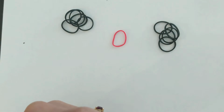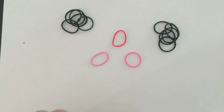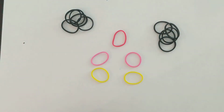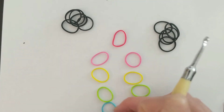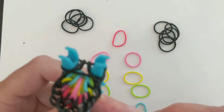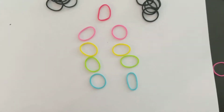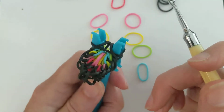1, 2, 3, 4, 5. One red, two pink, two yellow, two green, two blue. And this is how I do it, just to keep them straight, because otherwise I seem to just lose track. I'm gonna scoot my camera a little bit. Okay, so that I can hold it here, because that seems to be more comfortable.